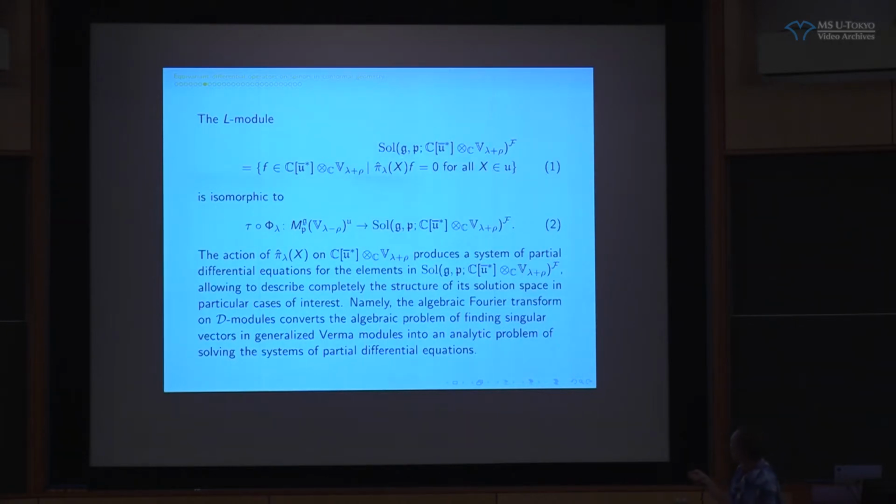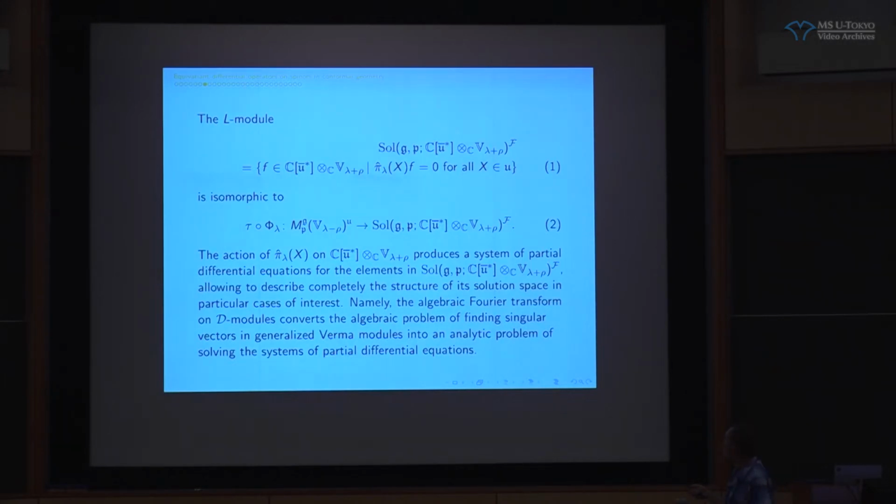And the space is called the solution space for the pair G and P and the corresponding vector valued polynomial ring, and that F just indicates that it's the Fourier dual picture for that representation, because here the hat is appearing. So we are acting in the Fourier dual situation. And again, it's elementary and straightforward to show that the map tau composed with phi lambda induces the isomorphism between the space we would like to understand, the space of U invariants in generalized Verma modules of this form, and the corresponding solution space for the pair G, P and the vector space described a while ago.